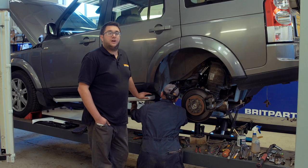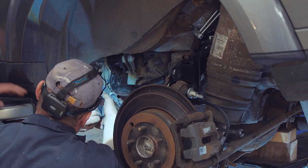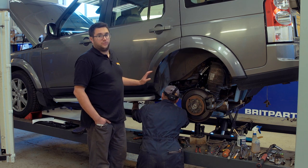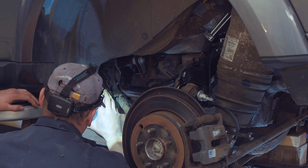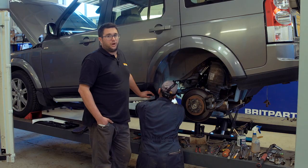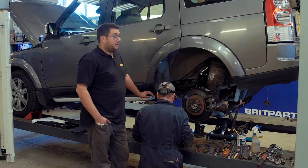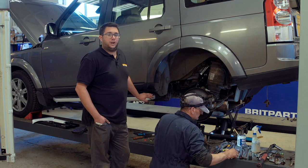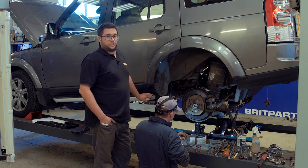Steve's just reattaching the top compressor cover and the rear suspension arm replacement is complete. The last thing to do is bleed the brakes, refit the road wheel, and then take this vehicle for a four-wheel alignment — because even though we've lined up the paint marks on the bolt there'll still be a degree of inaccuracy on the rear geometry, and we don't want any uneven tyre wear. Any suspension work requires a four-wheel alignment afterwards. The suspension component that fails regularly on these is also the front lower suspension arm, and we've covered that in another video in the Brit Parts Workshop Series.